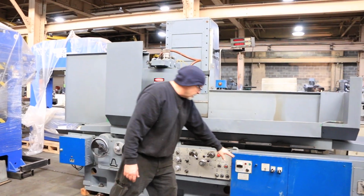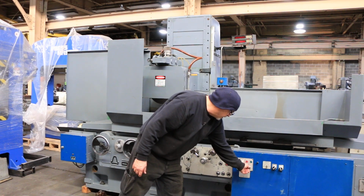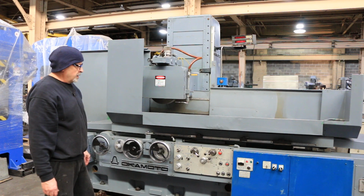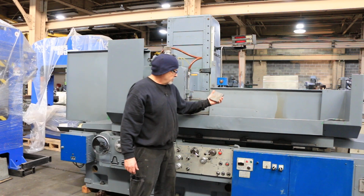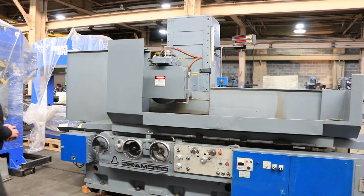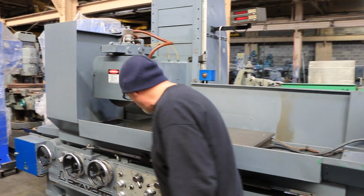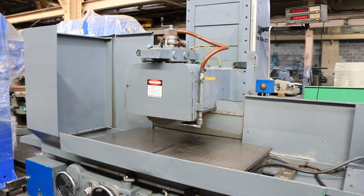Your magnetic chuck control over here with your on cycle and your demag cycle. That'll click down like that until it releases the workpiece. Want to run it again? We've got a special table start button. As long as you haven't touched anything, you hit that button and she'll start going again.